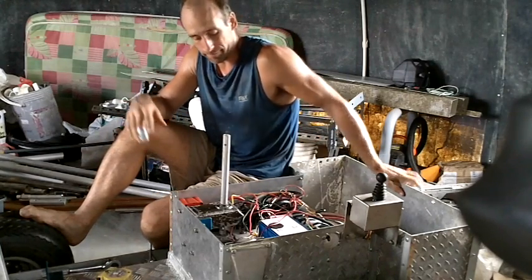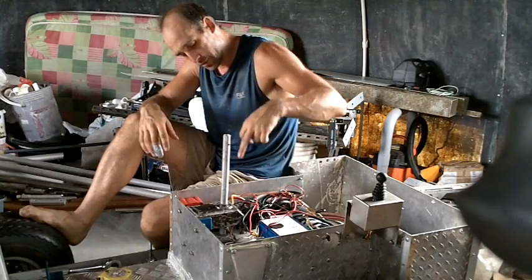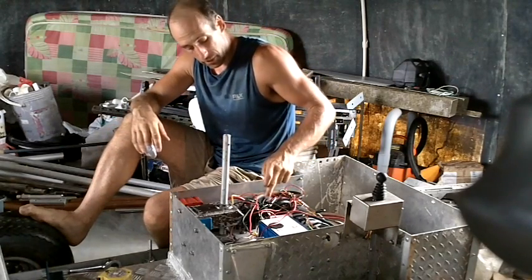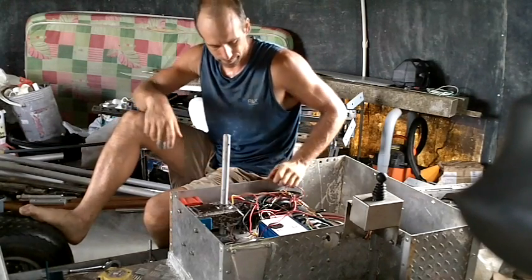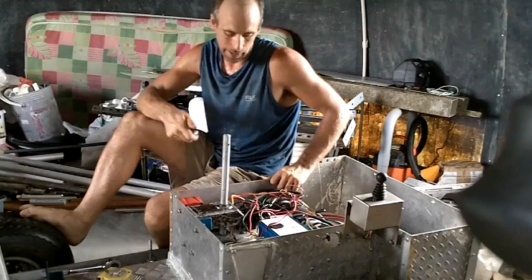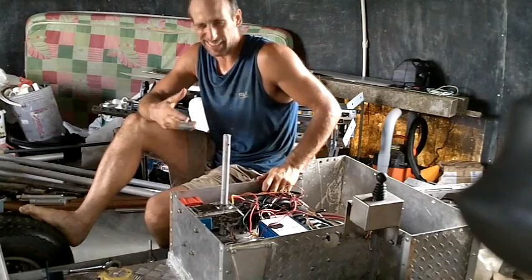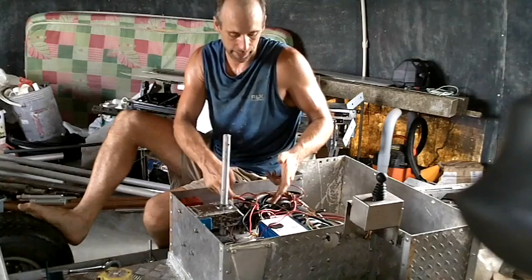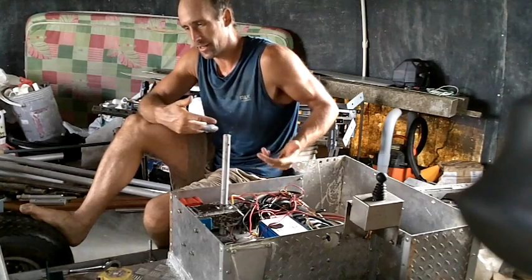So what I ended up doing was I measured the resistance on both switches — they're electronic switches that need 12 volts to make them work. I measured the resistance on both of them and they both ended up being 15 ohms. So I got two resistors that were 15 to 20 ohms and connected one in line with each one. That would take up half the voltage — actually a little over half, because I overestimated a little — so these end up being run on 12 volts.